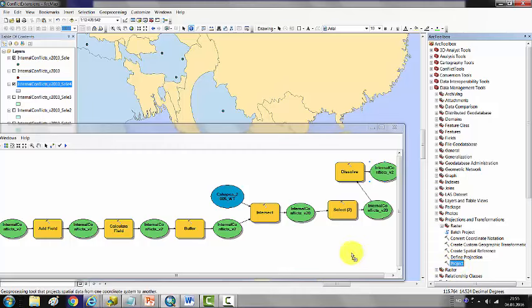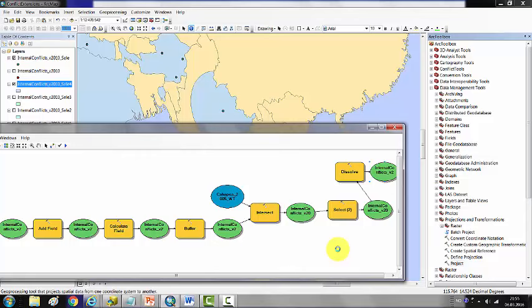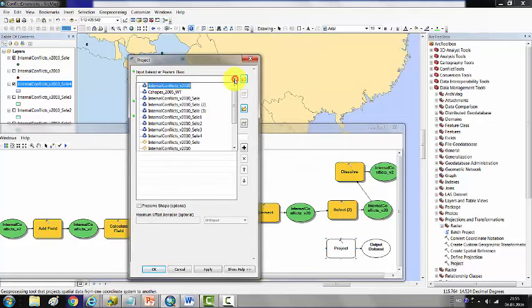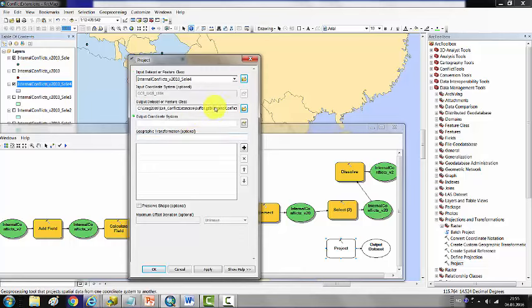So this is the Project tool. Drag it into our model. We double click it to set its parameters, and we take the last output. And now this will be the final output.